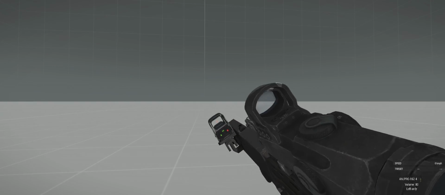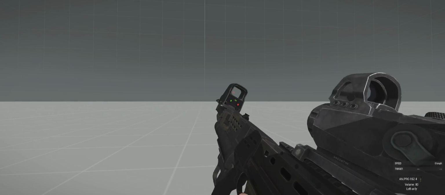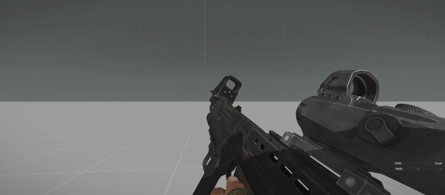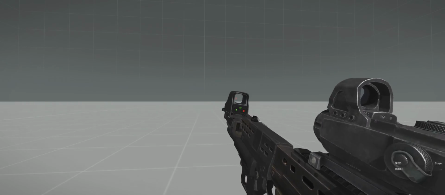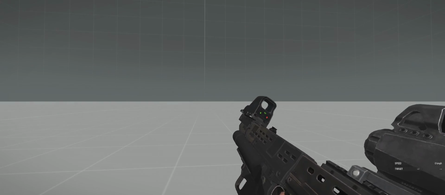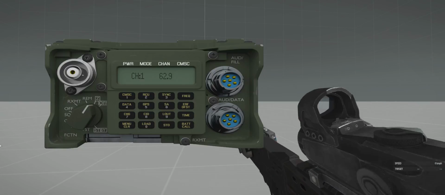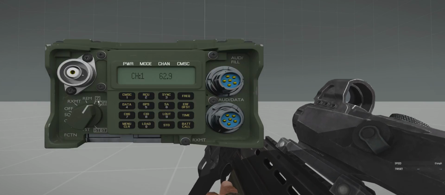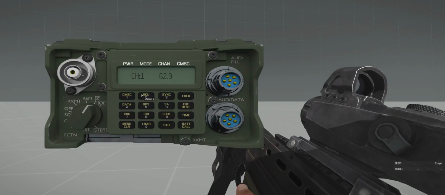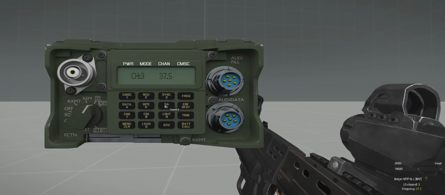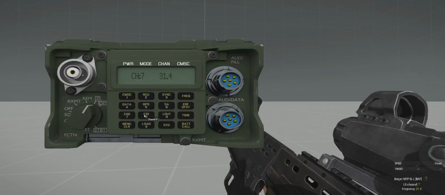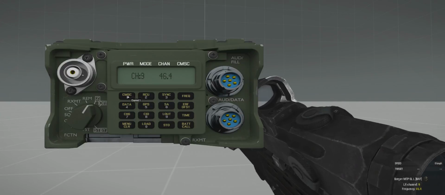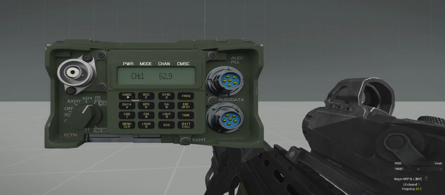Right. Now, as I'm a team leader here, I'm carrying two radios. I have a short range and a long range. And to pull up the user interface for the long range, it's left alt and P. This interface is obviously slightly different, as you can see. The numbers correspond to the preset channels. So if I just click any of these buttons, it'll cycle through the preset channels. I'm just going to go to channel 1.